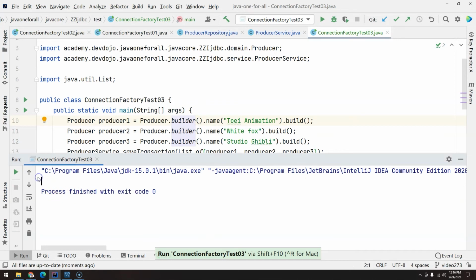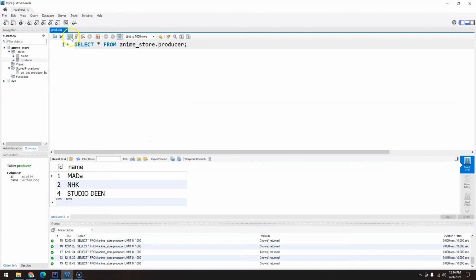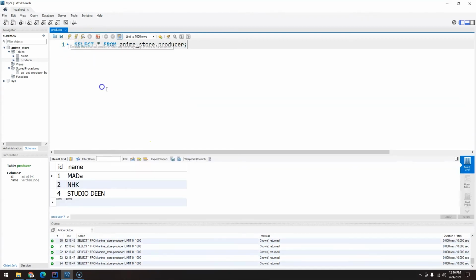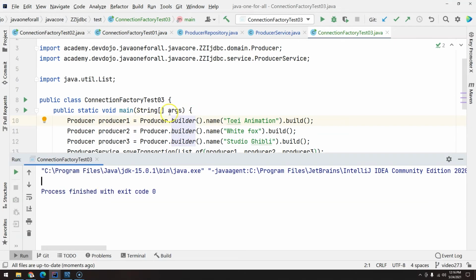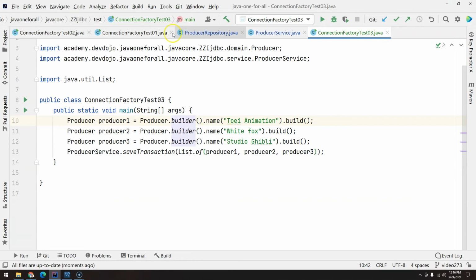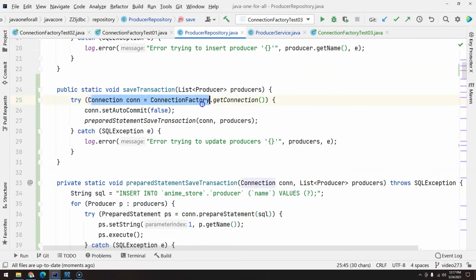As you can see, no exceptions at all. But if we go back and try to refresh, clicking on this, I forgot the name, lightning, we have only 4, even though we have no exceptions. And why is that? If you go back to producer repository, you are saying, here, create a connection, tell the database that even though I send the SQLs there, they should not commit before I tell them so.